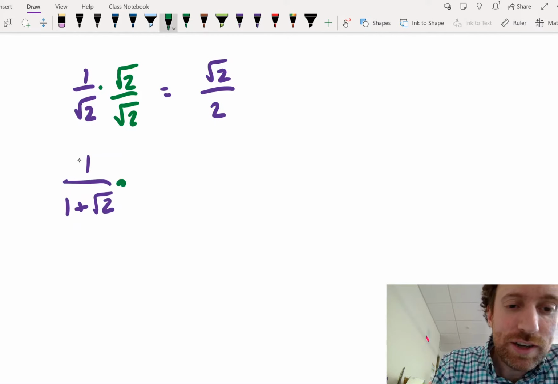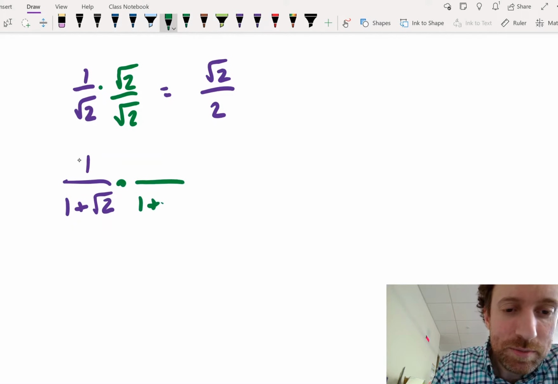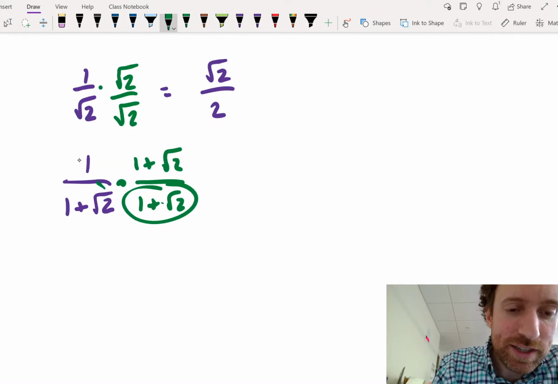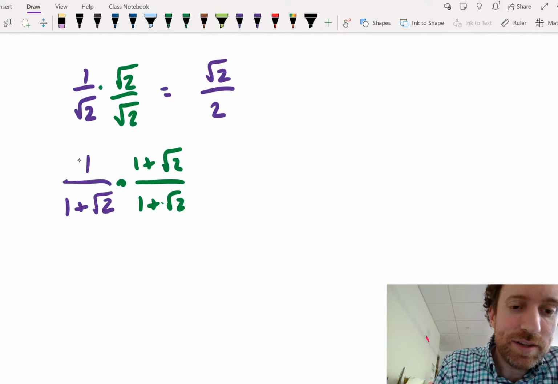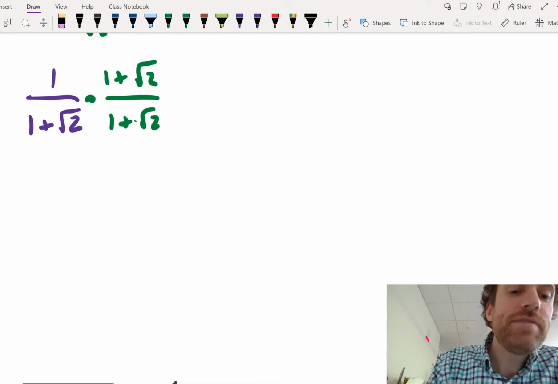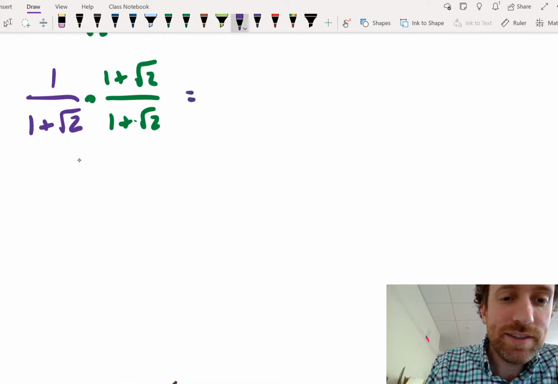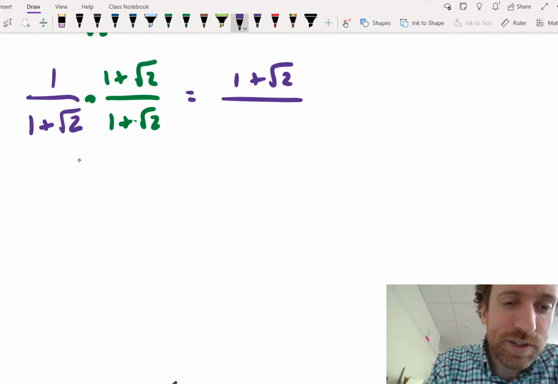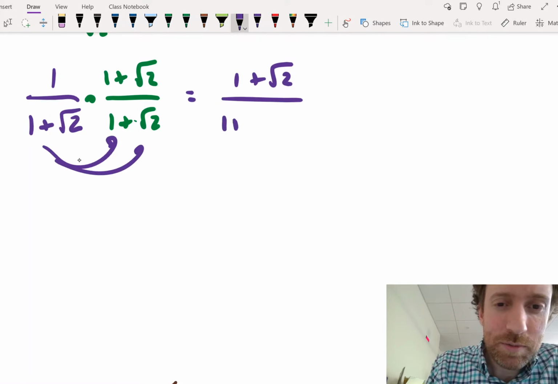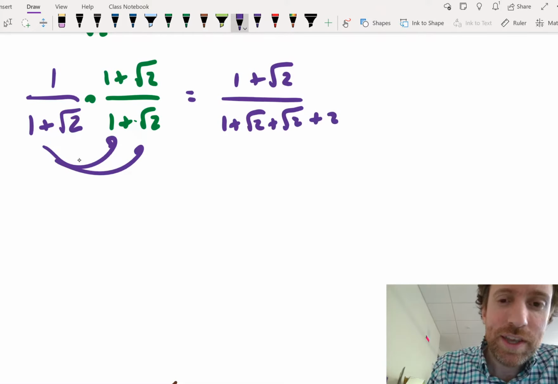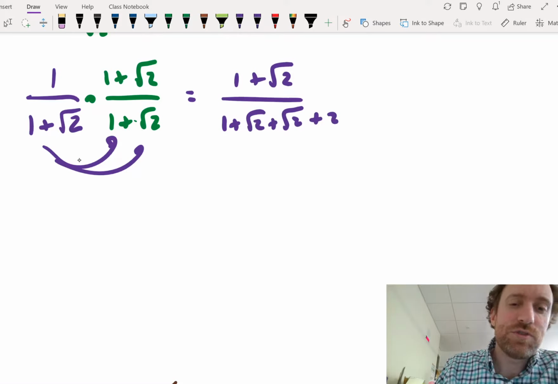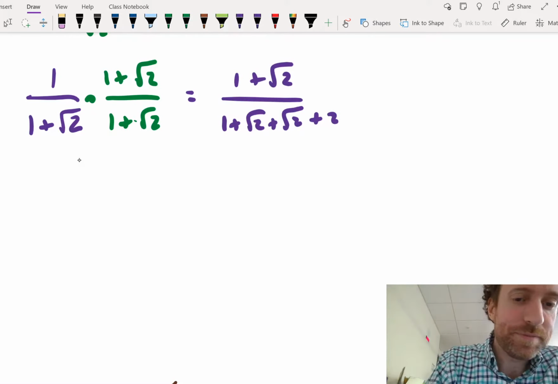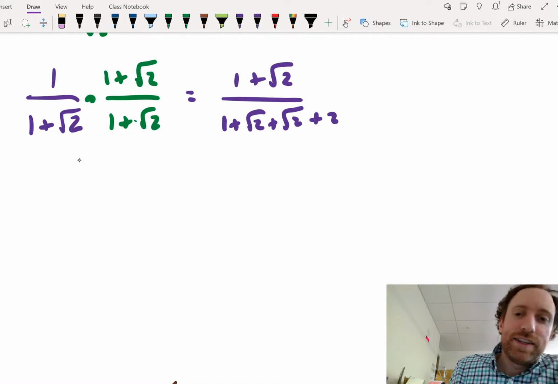Secondly, you can do an almost squaring by multiplying by (1 plus √2)/(1 plus √2). See how that's basically like squaring the denominator, multiplying it by itself. But even then, this does not help, because on the denominator you have to do the distributive property, and you get 1 plus √2 plus √2 plus 2. And you failed to eliminate the roots from the denominator. Okay.